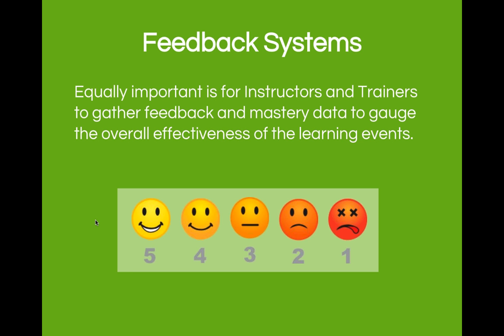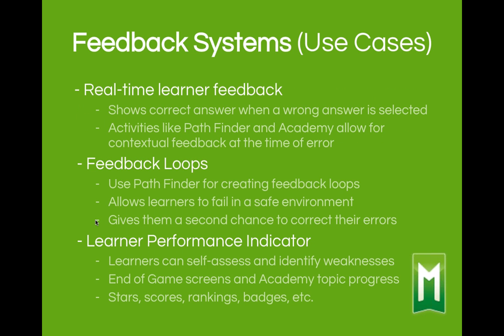Great. So the next strategy we're going to talk about is feedback systems, and I think it's important for learners to receive immediate, contextual, and corrective feedback in order to learn from making their mistakes. And then we also use feedback loops. So in some cases, we might even require users to go back and retry, like this little graphic here shows, based on whether it's a correct response.